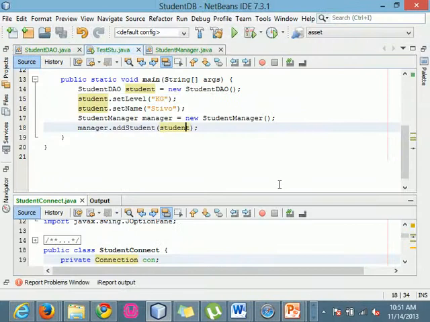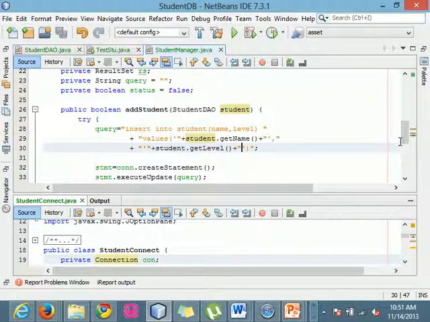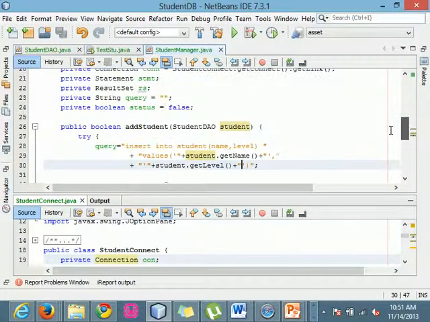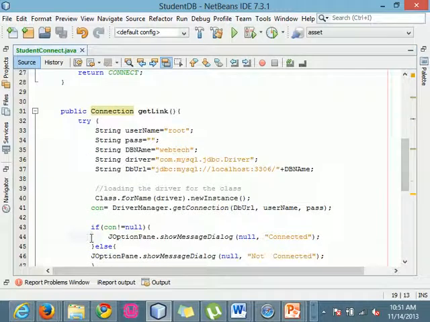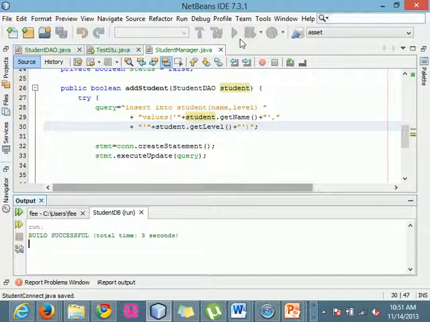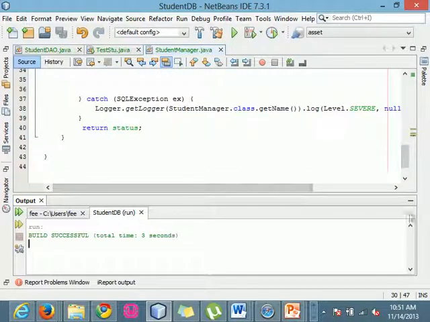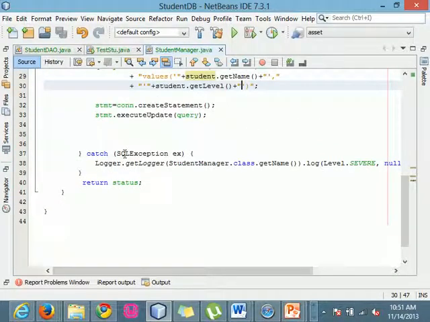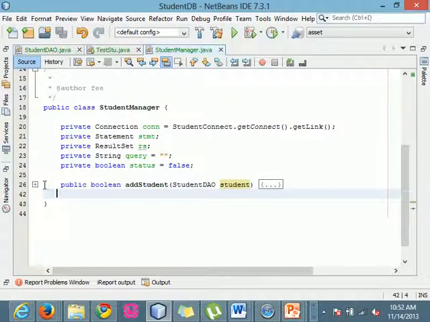So let me do for the update. So let me finish with the other methods. But before, let me just finish with this. So now you've been able to insert into the database. So to update, or let me do getting the data from the database first. If I want to get the data from the database, the deletion will be the same thing. If I want to insert it to the database, let me minimize this. But here, I didn't finish my statement.